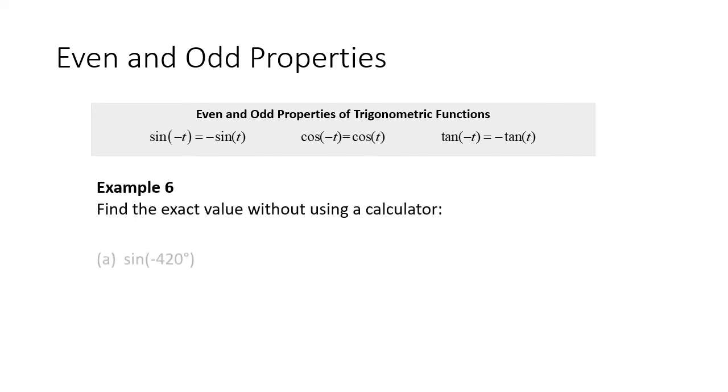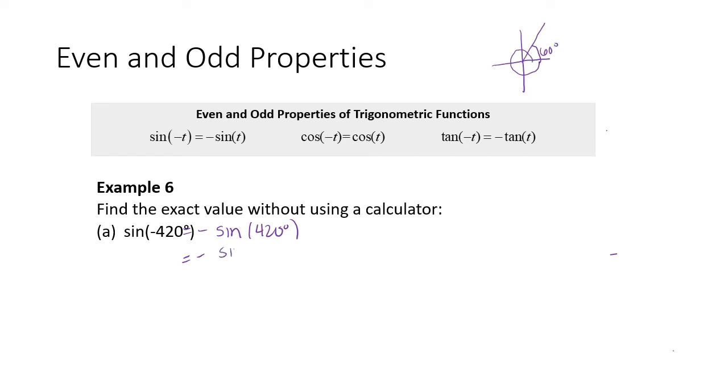Okay, so let's solve some examples without using a calculator. If we had to find the sine of negative 420, we can use the fact that sine is odd, so that's the same thing as the opposite of the sine of 420 degrees. We did the sine of 420 degrees in the first couple slides here, but we'll do it again. So 420 degrees, there's 360. We need 60 more to get to 420. So that's going to be the same as the sine of 60 degrees, which gives us root 3 over 2. So it's going to be negative root 3 over 2.